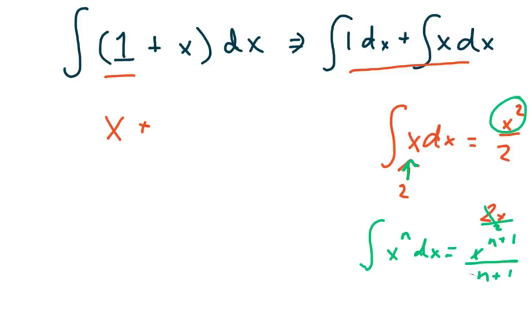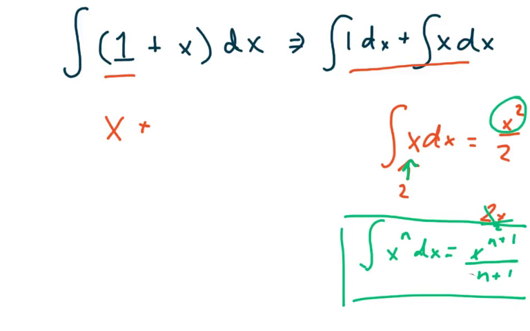So we have to make up for that in our rule. This is definitely a rule that you want to write down somewhere. The antiderivative of x to any power n is going to become x to the n plus 1. You're going to add 1 to that exponent, and then you divide by the new exponent.